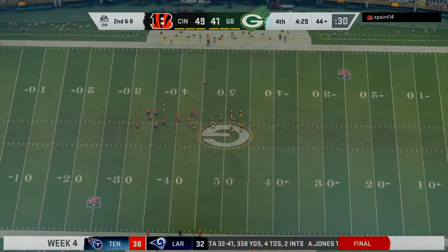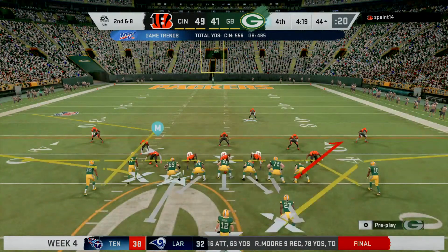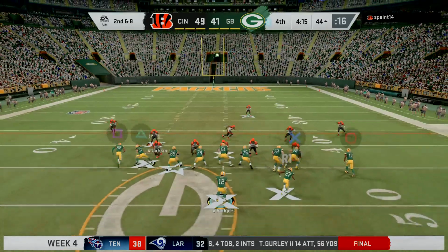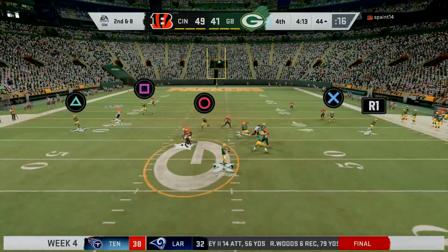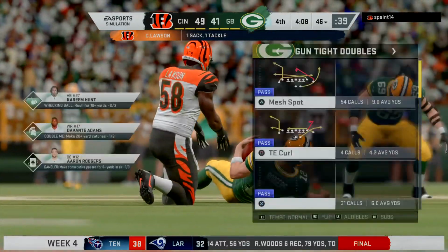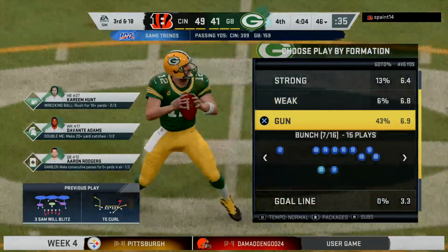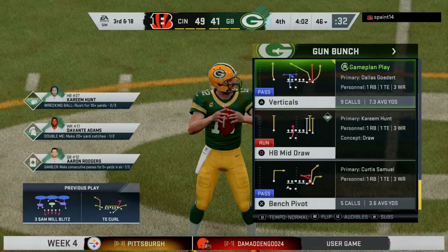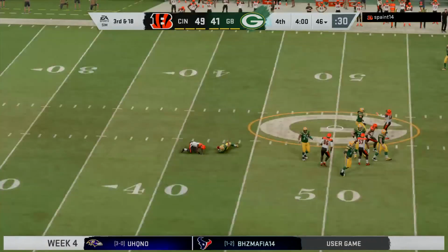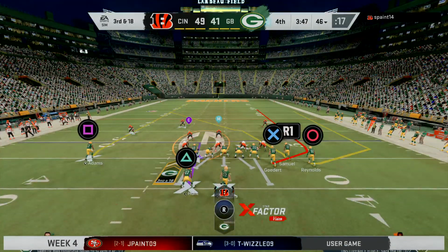The Bengals 44-yard line. The last run good for 2. Here's 2nd and 8. Now it's Rodgers. That's my fault. Again, not trusting what I'm seeing. He's the one to get him, and that is sack number 7 for him on the year. Rodgers now, after the sack, he'll lead the pack up on 3rd and long.